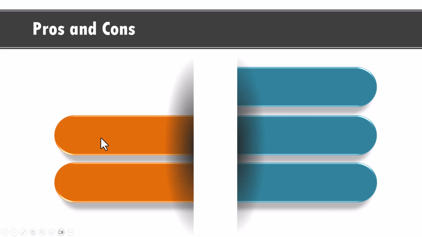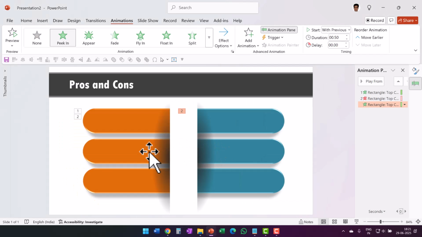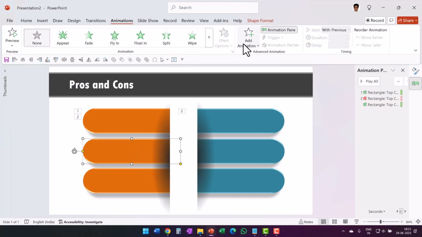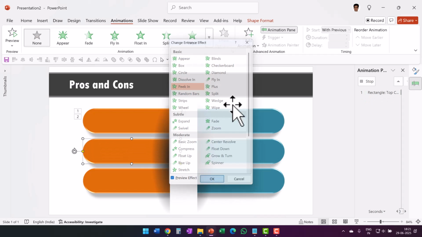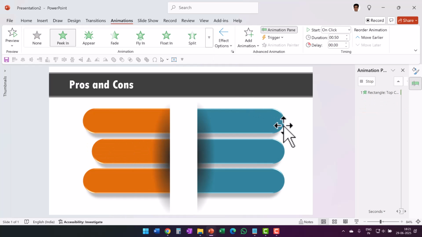The next thing is for this to peek out. And then the next click will need to have this going in at the same time this coming out. So it is exactly the same thing. So I'm going to select this and say it is going to peek in by going to more entrance effects, peek in, and the direction is going to be from right, and this is happening on a click. And while this happens, I want this point to go away.